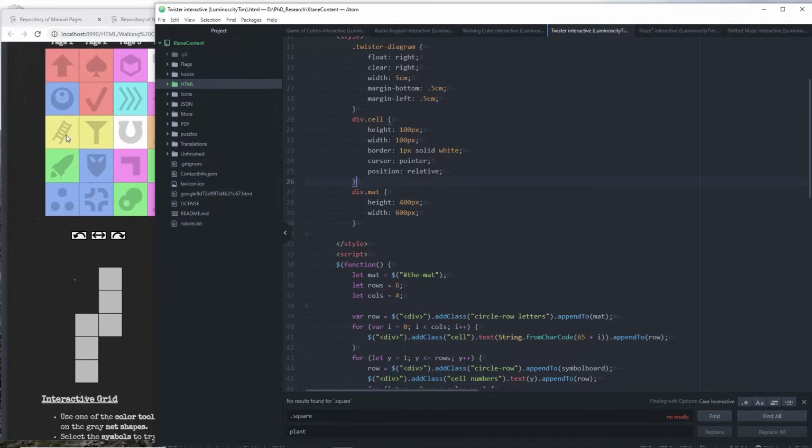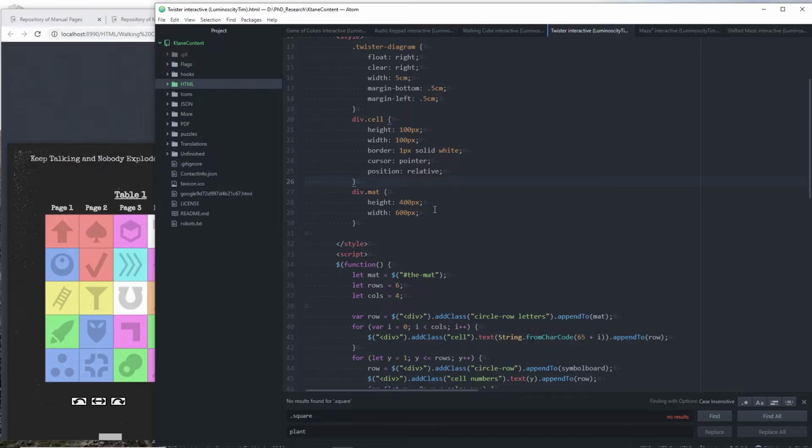No matter if you scroll or not, it's always in the same place. But if you have a div that is position relative and then inside of that another div that's position absolute, then it's absolute position within that parent object, but not within the entire page, which is very useful.